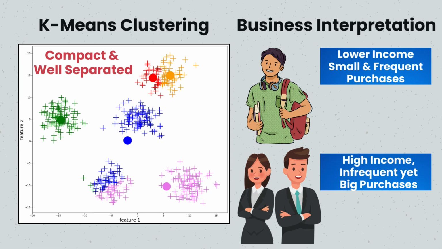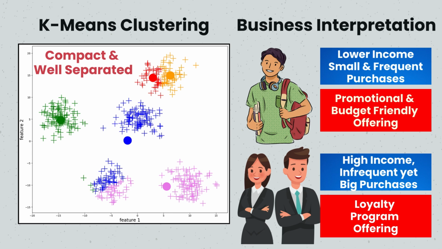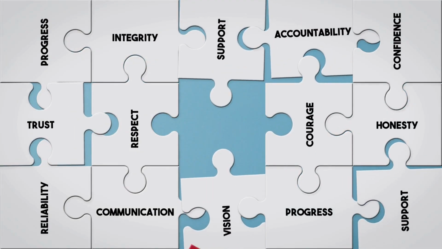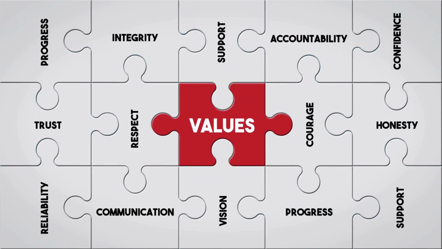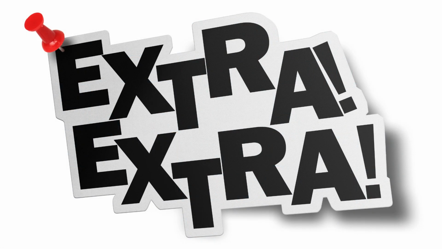For example, increasing transactions can be devised by implementing budget-friendly promotional offers suitable to first cluster customers' financial capabilities while offering a loyalty program for second cluster customers. By implementing these strategic initiatives derived from the cluster analysis, the data scientist contributes significant value to the company's objectives. All right, this is my promise.